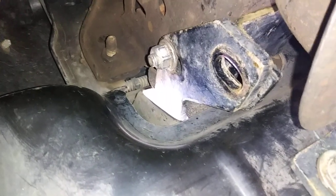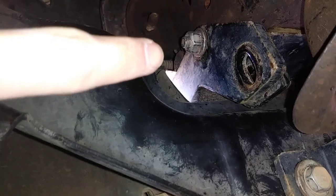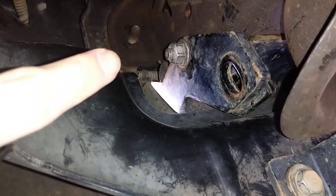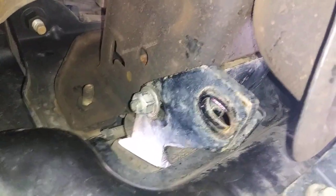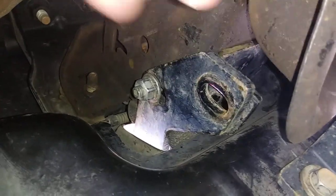Once you loosen that up, you can pass through the mounting bracket that goes through the towing hook area. Right now I'm missing a bolt because one of the nuts I had is missing. This is the driver's side, so this is what that mounting bracket looks like. It has this little L-shape that goes through, and then there's this bracket that connects to the other side, and then you'll pass up a nut through there to secure it.